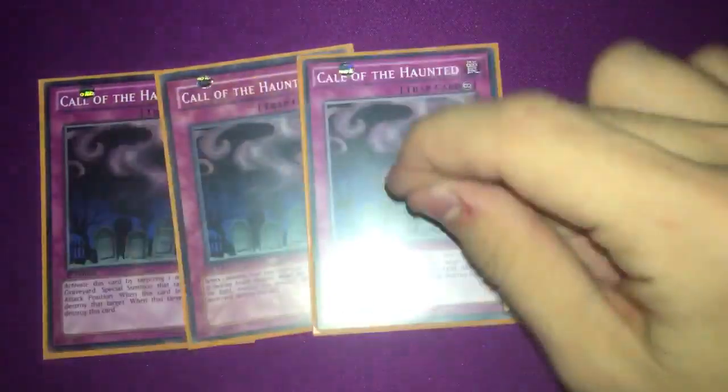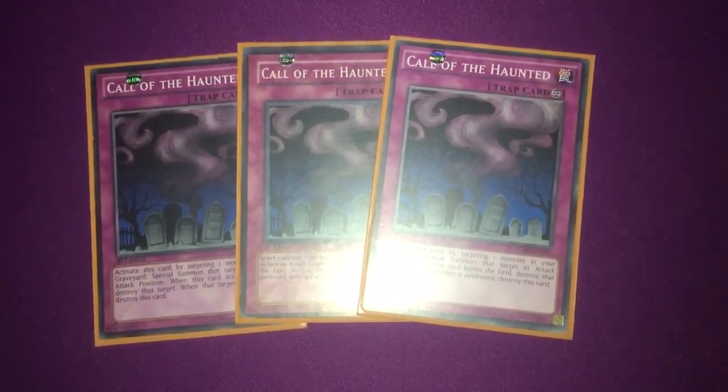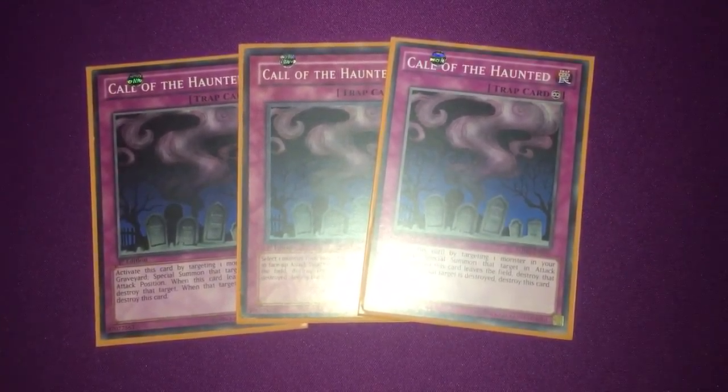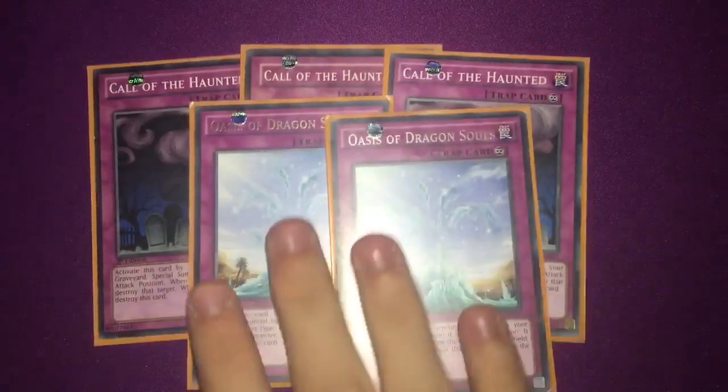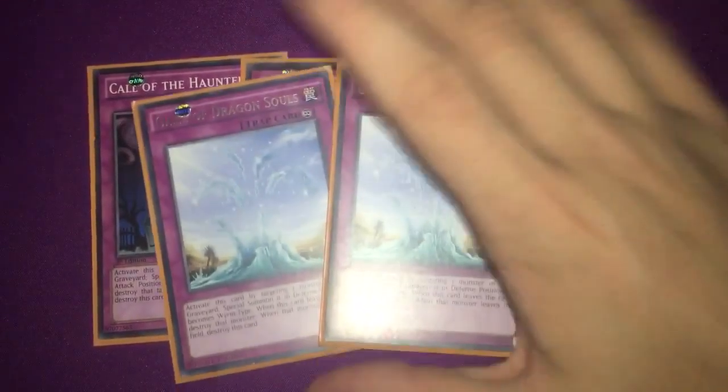Then I run 3 Call Horned. That's the other version. Like, I run Call Horned, the Tellar Wave for all the special summons, as well as 2 Oasis, just because you can just continuously special summon. 3 Call, 2 Oasis. I find you need all the graveyard help you can get.